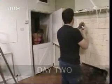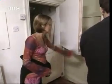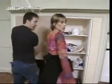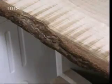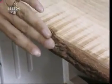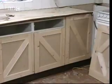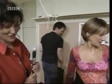Morning. Hello. Oh, this looks great. Little barn door. Have you got any fresh eggs? No, I thought you were bringing them. No. Oh, the worktop looks fantastic. Got the sink in, the taps. Beautiful. I thought you were going to take this rough edge off. Well, we have been discussing that. We're leaving it on. It looks better with it, but it's actually not as rough as it was. We've sanded it down a bit. And got door panels on and all the doors are on. I've been busy bees. In fact, the doors were my project. They are my doors.